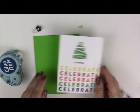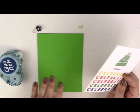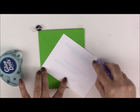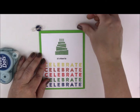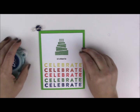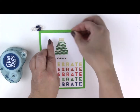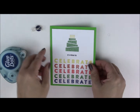So to finish off the card, one thing that I suggest is investing in a bunch of different colored card bases. I found this cute one and it's in a green, and it inspired the green for the particular stamping inks I selected. And I will place the stamped block right in the center of the card base. Then we're going to take our little stamped handles, and rather than glue dots, I think I'm going to use a dot runner. And what we'll do is we're going to place that stamped and fussy cut image right on top. So you can see it adds a little bit of dimension. It's actually really, really cool.